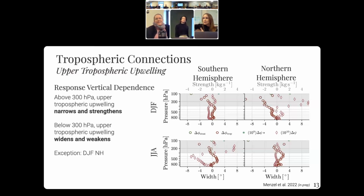So if she's looking at the 4 times CO2 runs because that's what one wants to look at for the forcing, there are also some of these other potential model specific features like the AMOC collapse, which add an additional layer of nuance. But generally, this kind of disconnect between upper and lower levels that she's showing. Yeah, and I think that's an important point that I highlight in this work, that there is this disconnect between upper tropospheric metrics like subtropical jet, this upwelling we're looking at, and mid to lower tropospheric metrics like Hadley cell edge, eddy-driven jet, where the surface wind crosses 0.